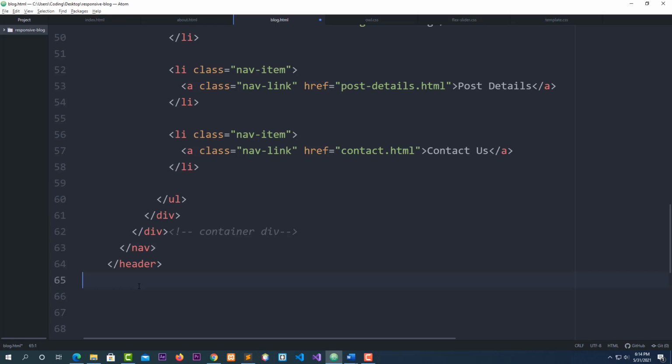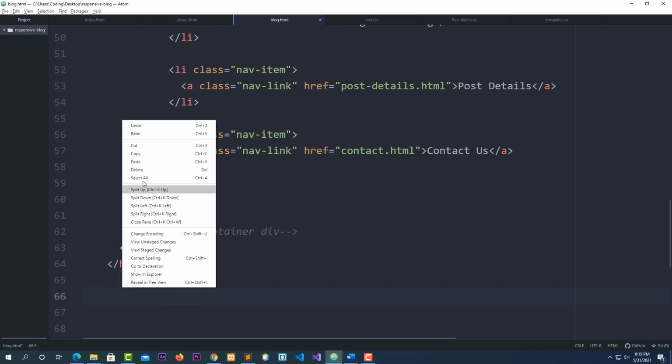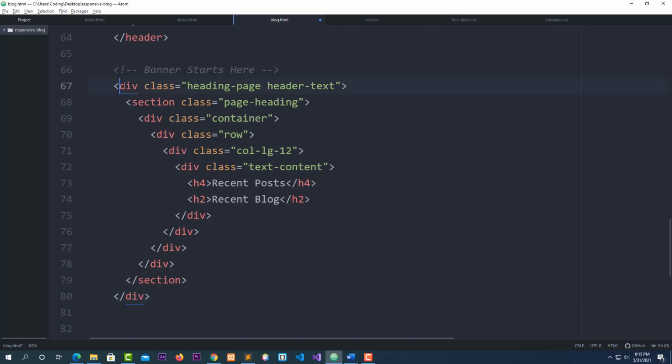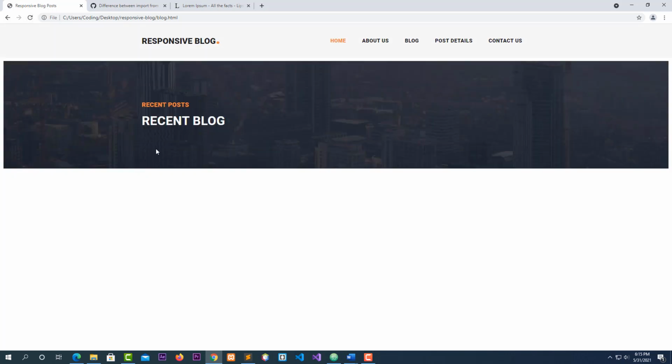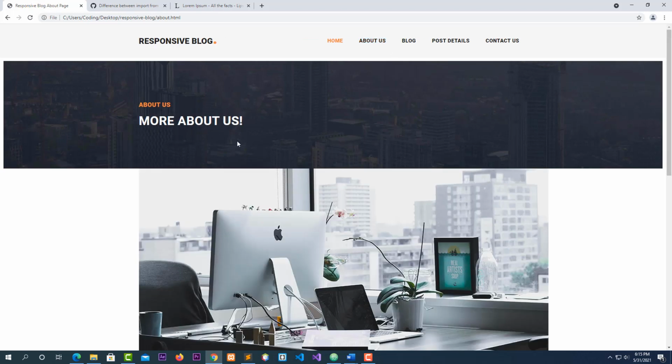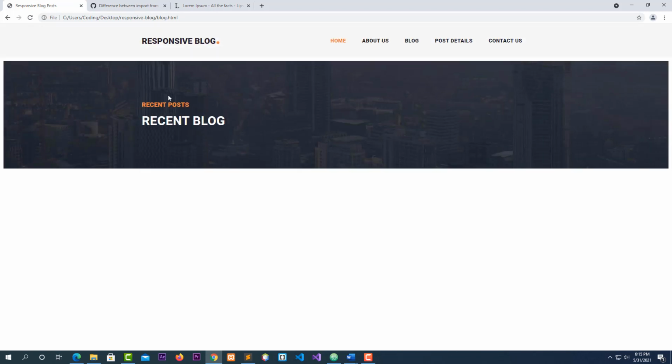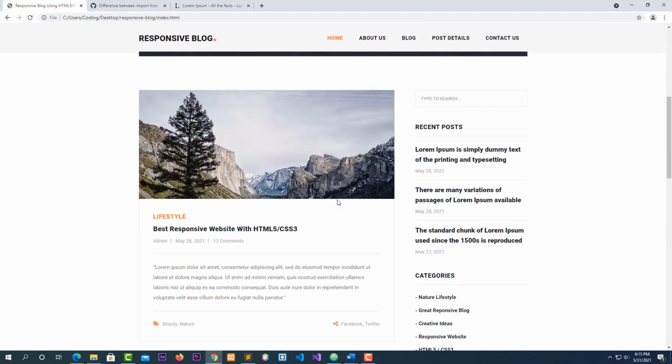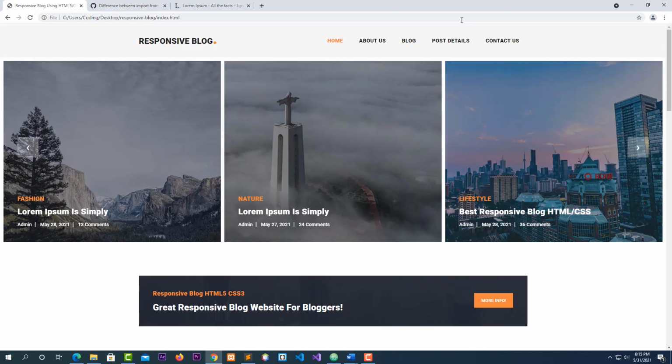We have to do the same thing, guys, and now click on paste. Okay, I paste it here, block of code. Recent post or recent blog, and if you save, click on save everything, and you go back, you refresh the page. This is recent blog. For the about, if you're on about, more about; on blog, more blog; if you're on home, this is everything that you have here.